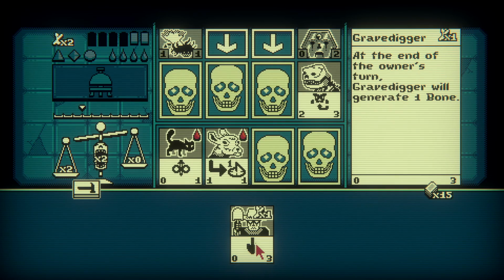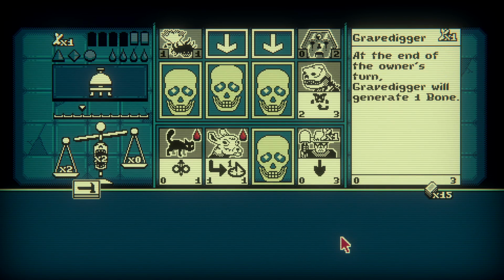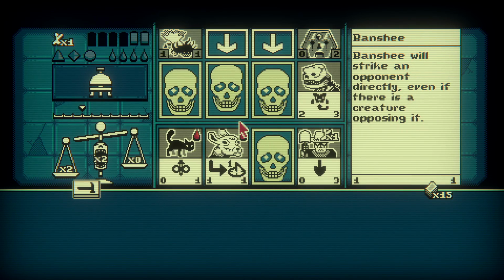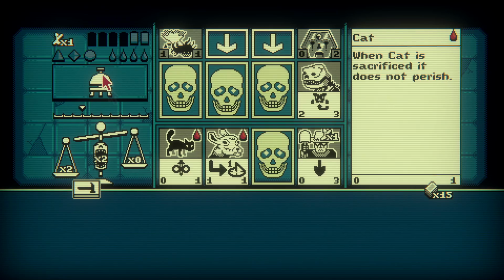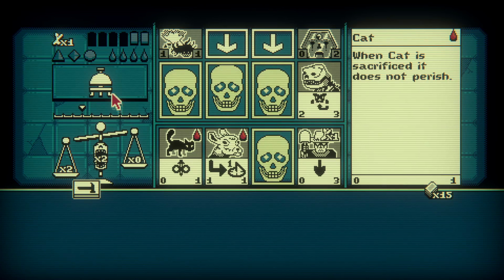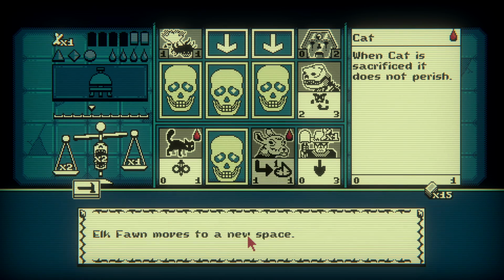But that thing died, so yes, I can summon a Gravedigger. Which I guess I could have done in the first place without using the last step, because I already had the bone. Okay, so that'll block the attack. I only take 1 damage this turn. I only realized at the end that I was gonna die, because it's 3 damage to win and it's 1, 2, 3. Okay, so now Elk Fawn will grow stronger.